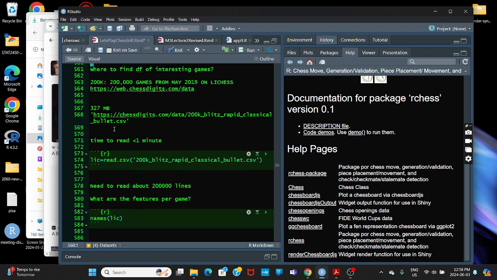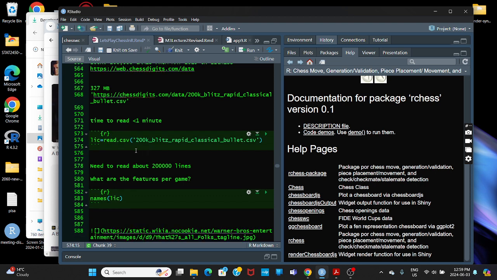So let's see if we can read that in R and how much time it would take. I use read CSV. I downloaded this file here, and I'm referring to the 200K data set here. Let's see how much time it takes. Of course, I could time it formally, but let's just be patient and look at the efficiency of R. Is it reasonable to read this data in R? As you can see, it is still reasonable. It takes less than a minute to read.